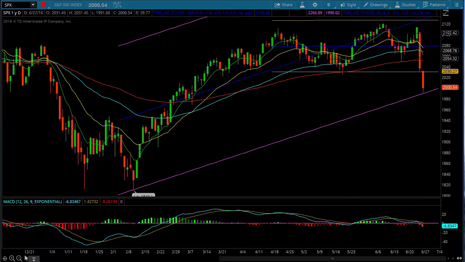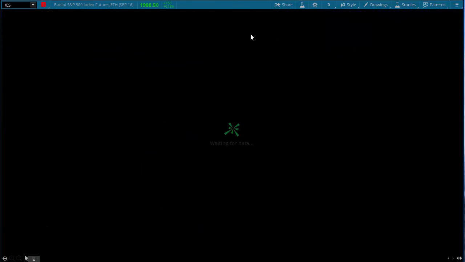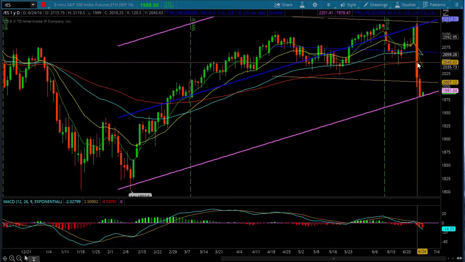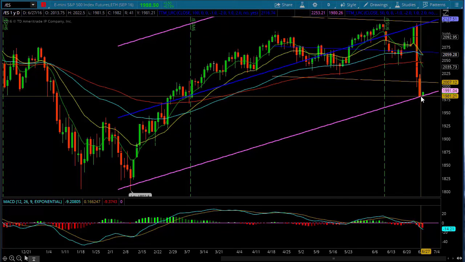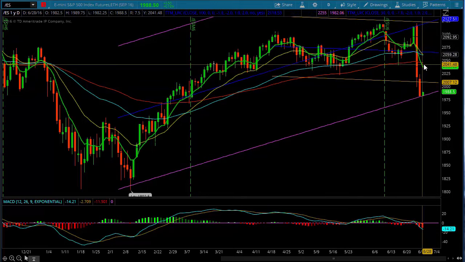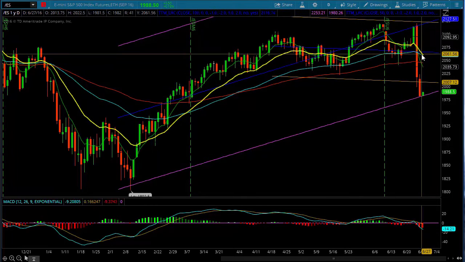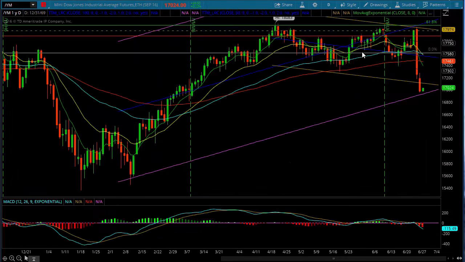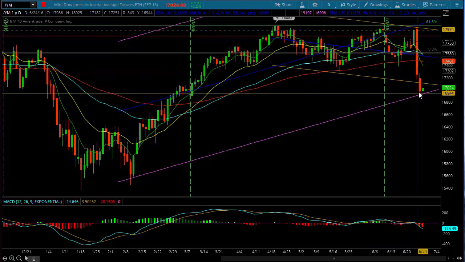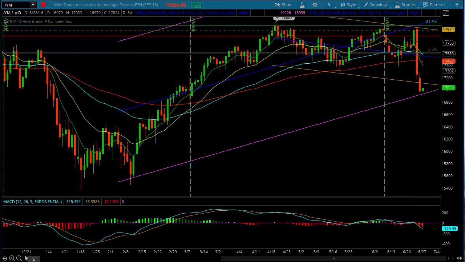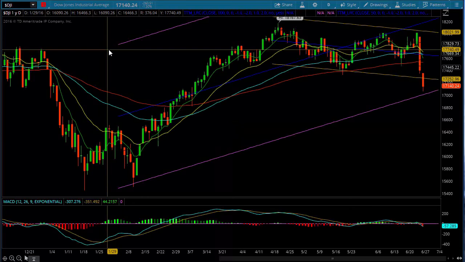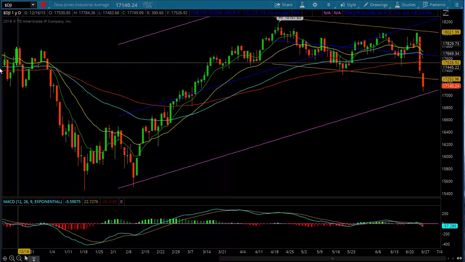Now, take a look at the E-mini S&P. Very similar situation to the downside here, right off of the LRC, looking for a retest back up here. The 55 EMA has not crossed the 100. The YM, very similar picture, testing down at the minus 2 standard deviations. On just the Dow Jones Industrial Average, same thing.